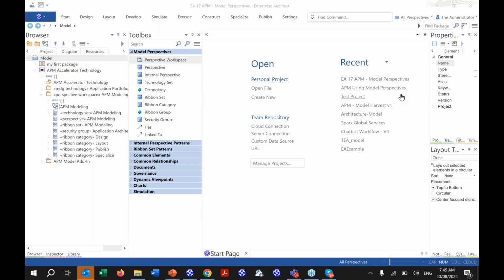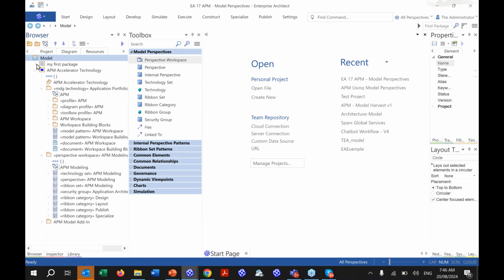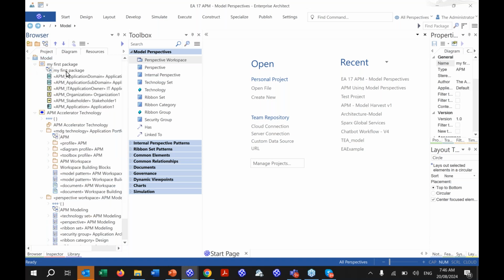Can something similar be done to tailor the toolbox? So perhaps, Nizam, you can talk about how some of the MDG technologies can tailor a given toolbox. Absolutely. My screen is still visible? Yes, I can still see your screen. Yeah, so tailoring the toolbox, I guess that's part of defining an MDG as well.